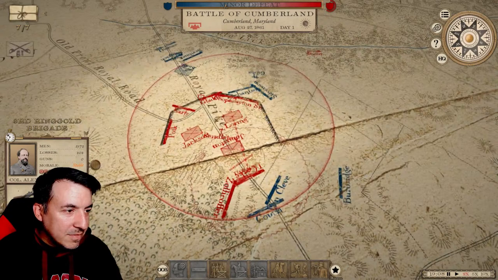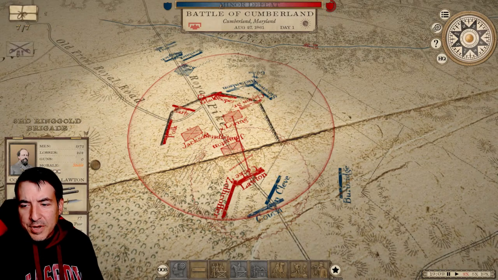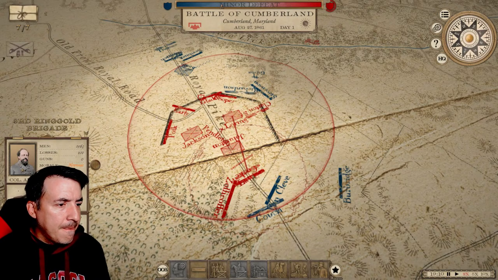We're holding. Good thing we built the fortifications. Stuart's one of the best cavalry commanders. I think Stuart, Nathan Bedford Forrest. Oh boy.